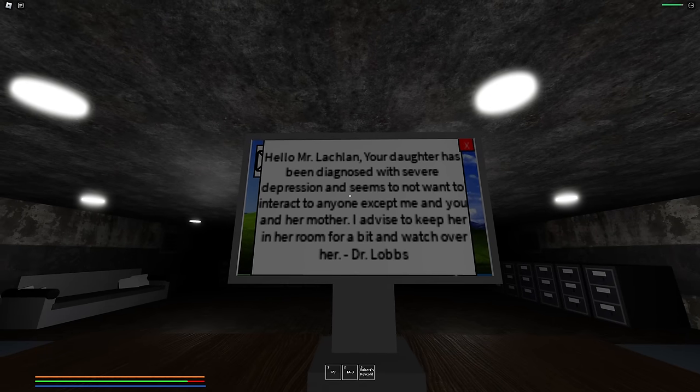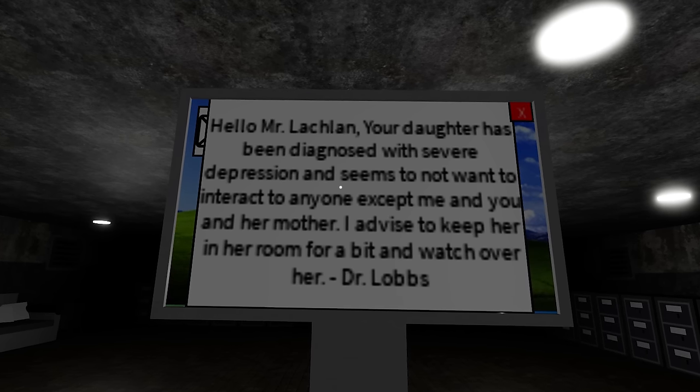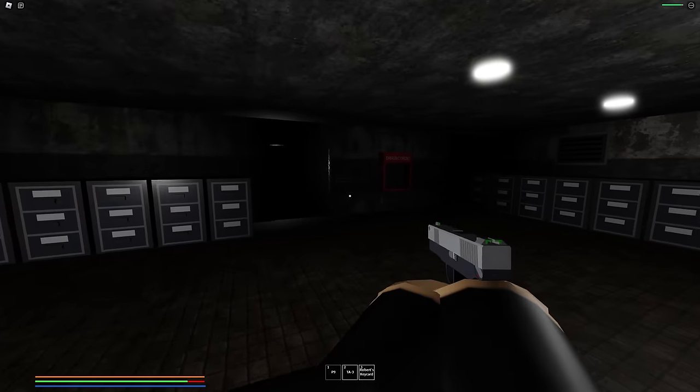Hello, Mr. Lachlan. Your daughter has been diagnosed with severe depression and seems to not want to interact with anyone except me and you and her mother. I advise to keep her in her room for a bit and watch over her. Dr. Lobbs.